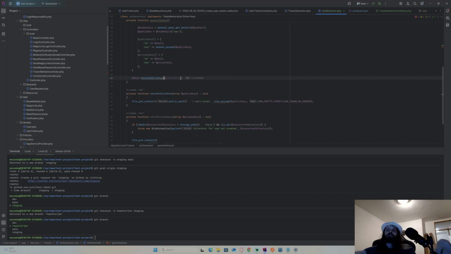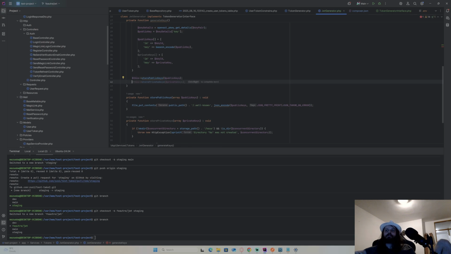Store public keys, and this to store private keys, right? And that's basically it.